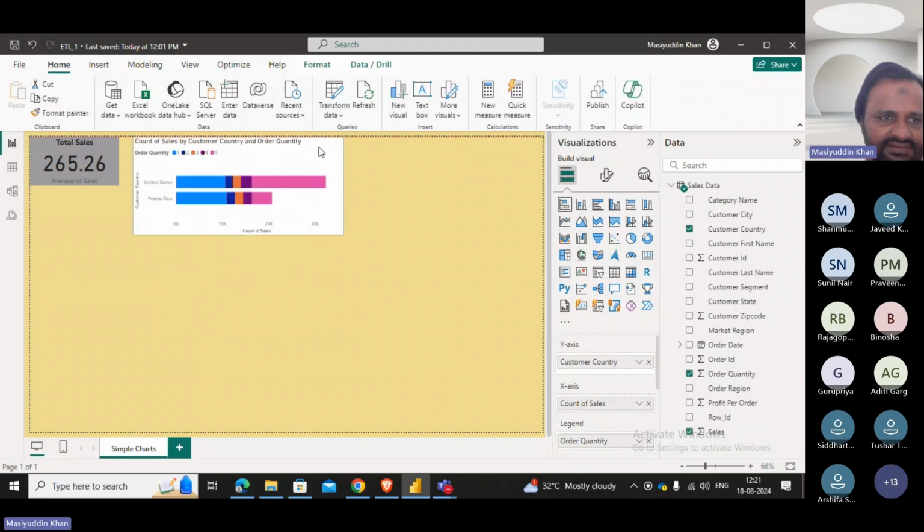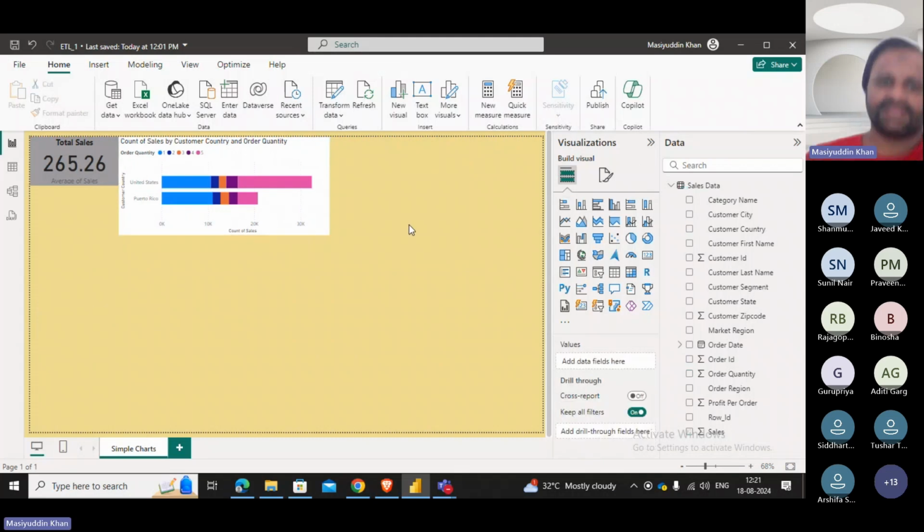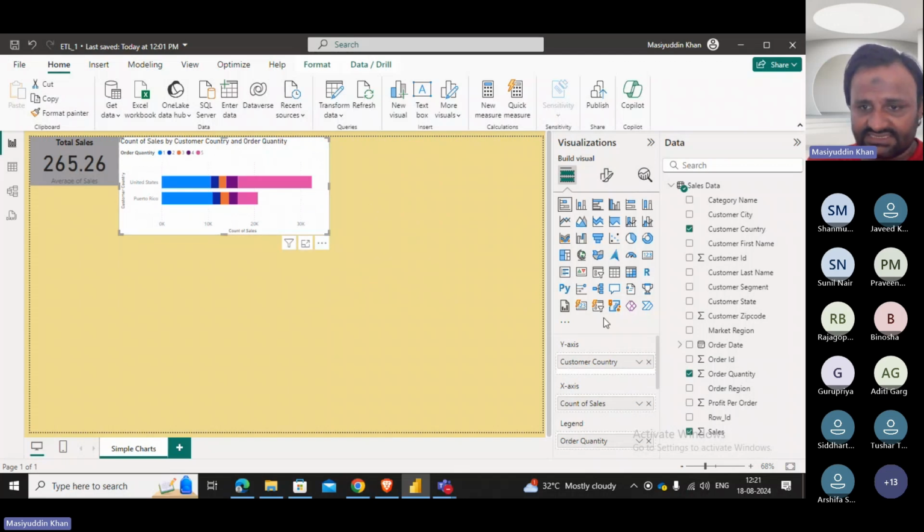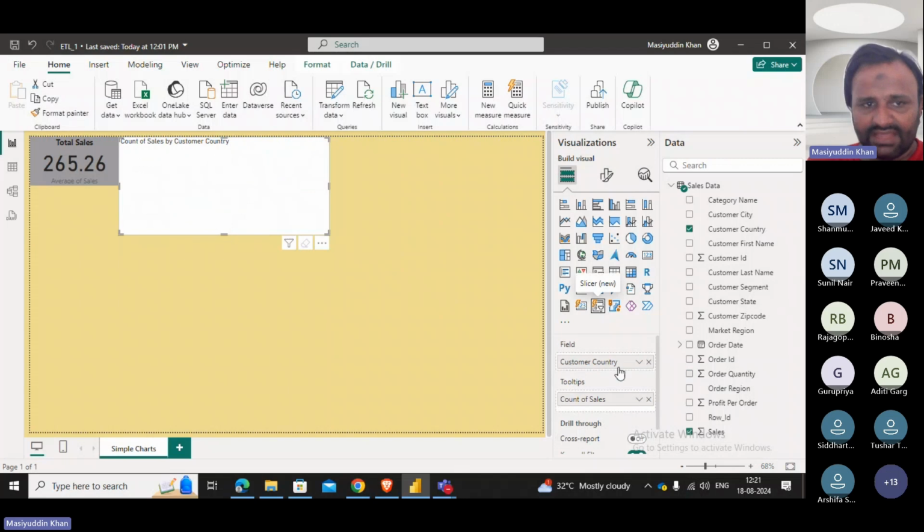So I can take it and keep the things as it is. So just see with that. Or I can make, see, this is a filter there, and any filters or anything are not applied yet. So we can go ahead, keep as it is. You can see that this is a slicer given here. So if I go ahead and apply the slicer here, definitely it can be helpful.